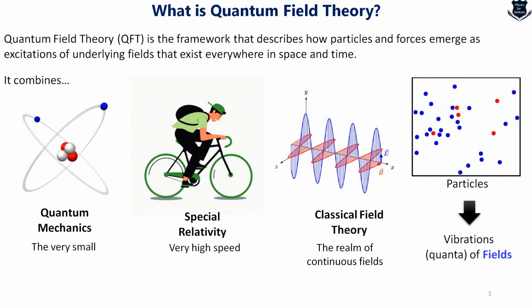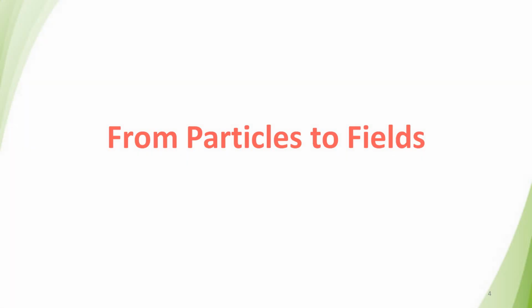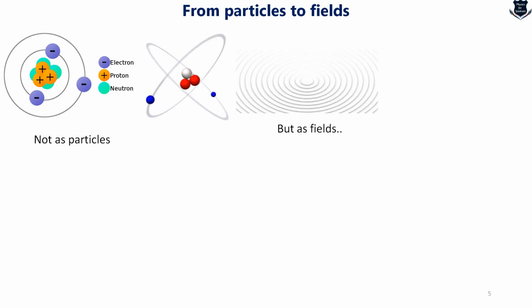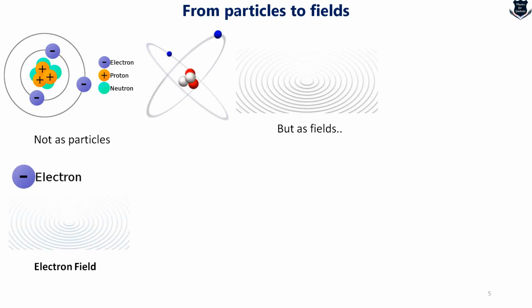Now, when we talk of fields, we get this important concept of how we are moving from particles to fields. In general school books, when we talk of particles, for example electrons, protons and neutrons, we find them circling or moving around a center, something similar to our solar system, but it is actually not so. Modern physics tells us that the particles that move are basically fields. So an electron is nothing more than an excitation in the electron field.